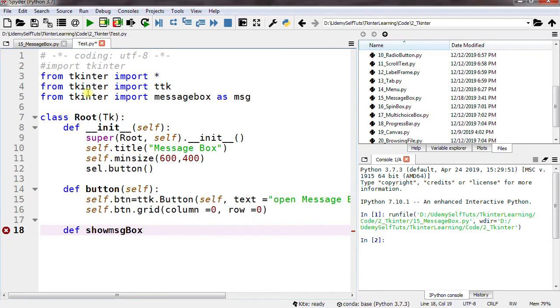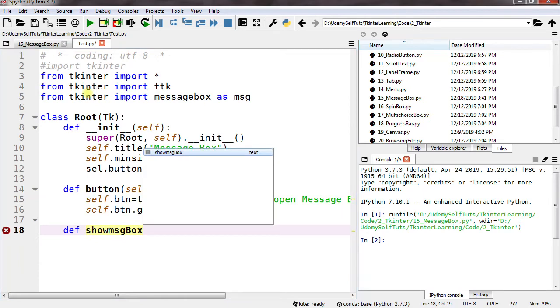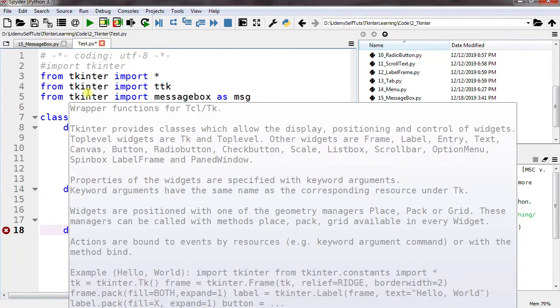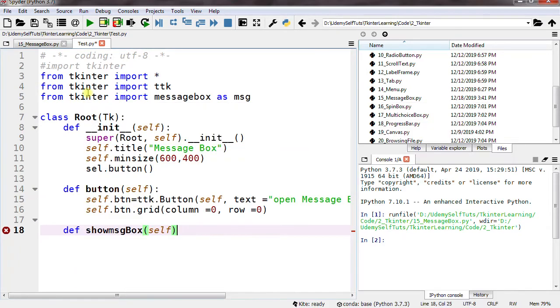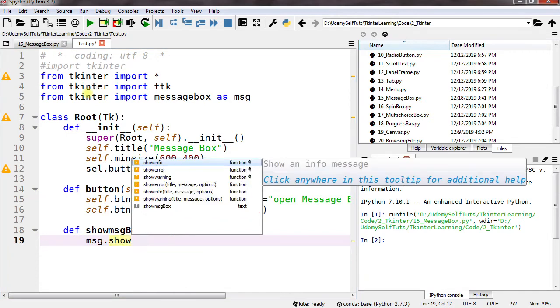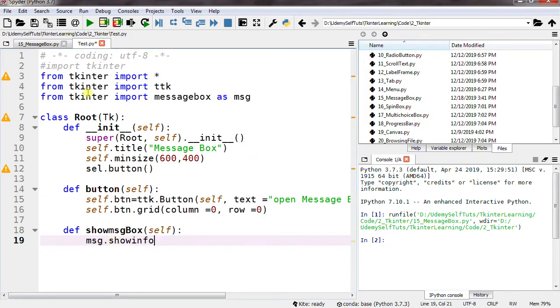Show message box, self. So what it will do, if we type msg dot show info, so we can see that show info, show error, show warning, these are all there. So right now I am selecting show info.